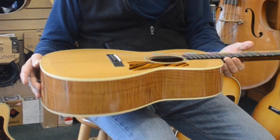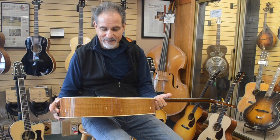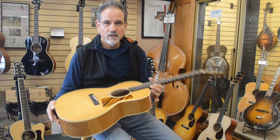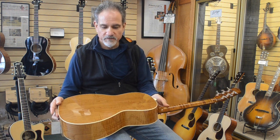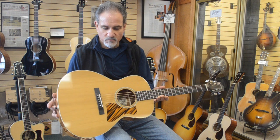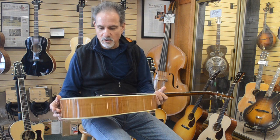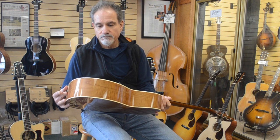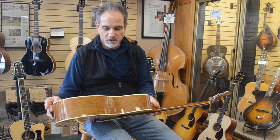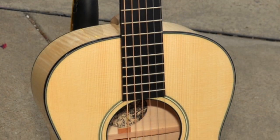We've sold over 100 of these in every shape and form. We've sold it in maple. This one's maple, torrefied maple. We've sold it in mahogany, Brazilian rosewood, koa. We've sold it in deep body. We've sold it in standard depth, short scale, long scale.